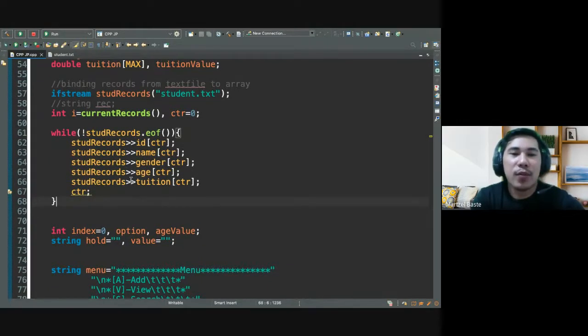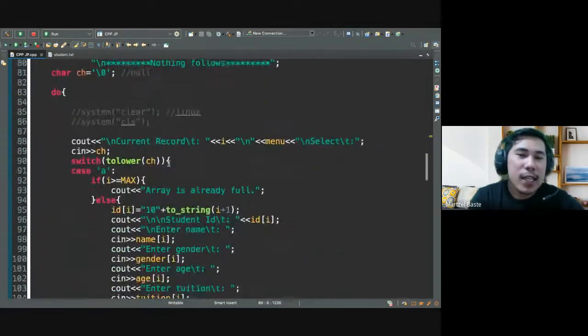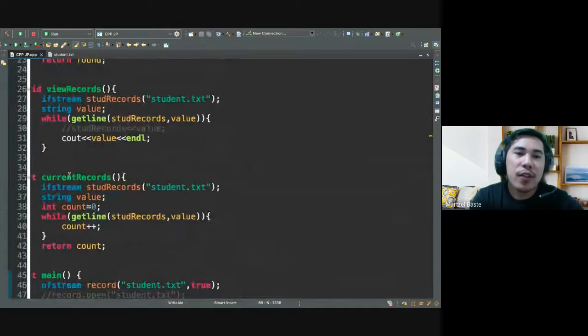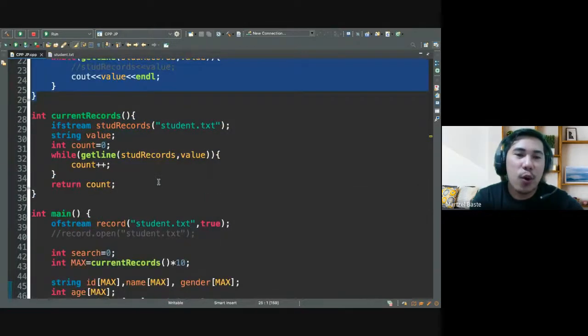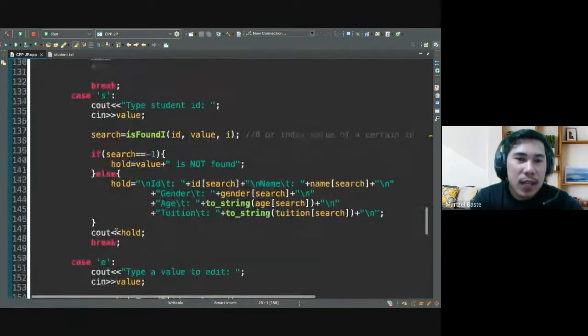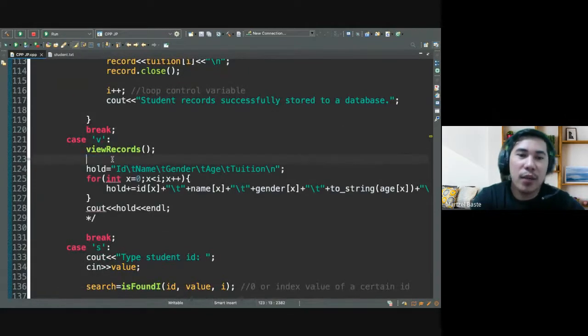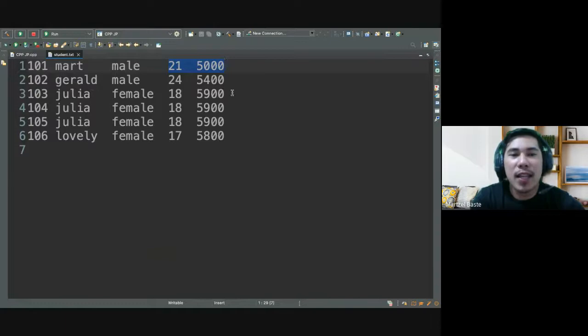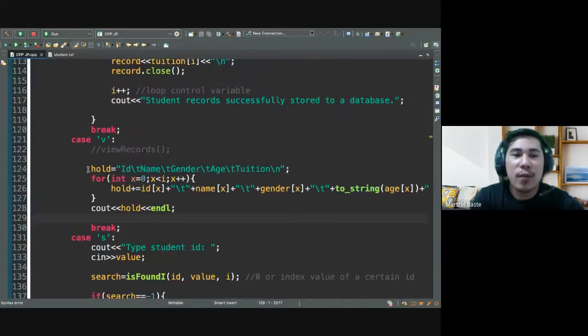What will happen to our program? So, what will happen in the program is you now have the option either to view the records using this one, or to view the record using the traditional one, which is the hold one. Okay? Since we have brought back the records into the array, this will now work. This one will actually work. Okay, so the idea there is how it is stored.